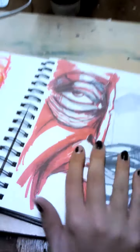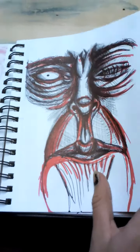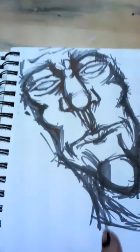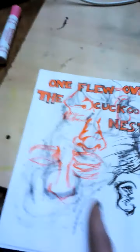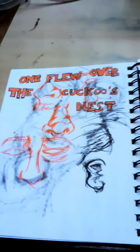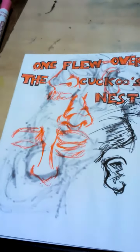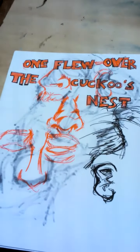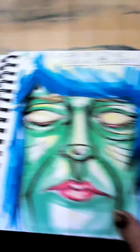I bought these really weird alcohol-based marker pens from The Works — they were only 99p so I bought them and tried to draw stuff with them, but they always go through the page which is really annoying. That looks like the Grinch. Here I was trying to draw David Bowie — that's David Bowie's crotch. And I was watching One Flew Over the Cuckoo's Nest and I was kind of just drawing the men's faces as they came on, just some of their features — there's the dude's mustache.